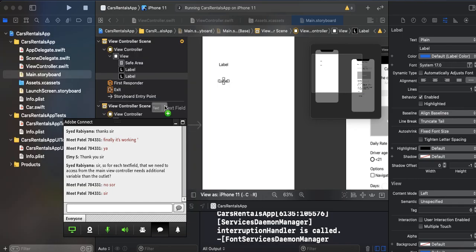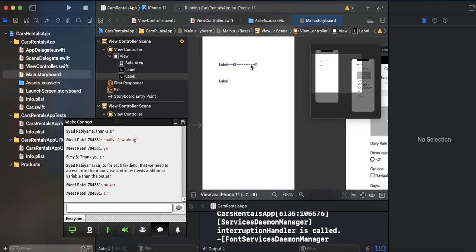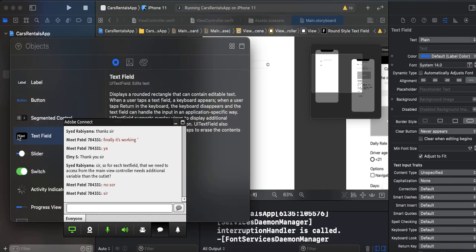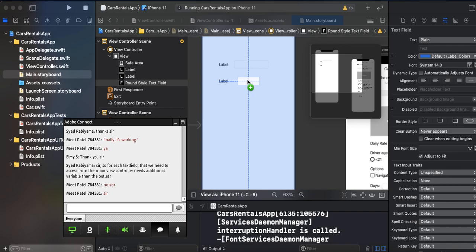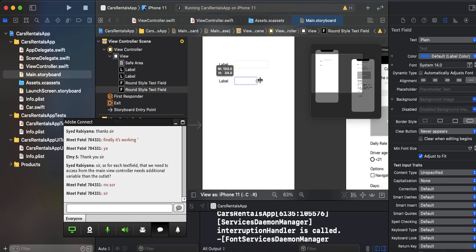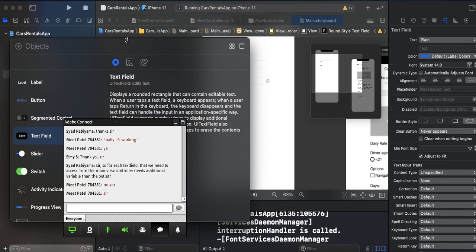Text field, and another text field, and a button.